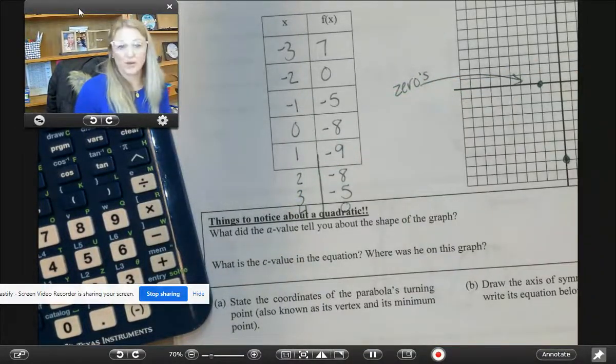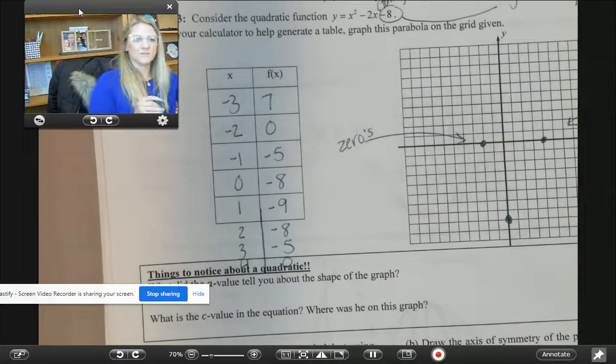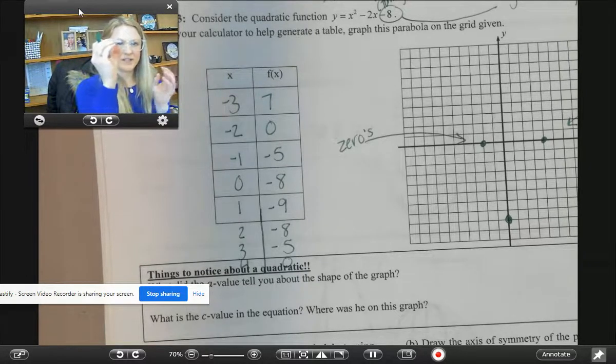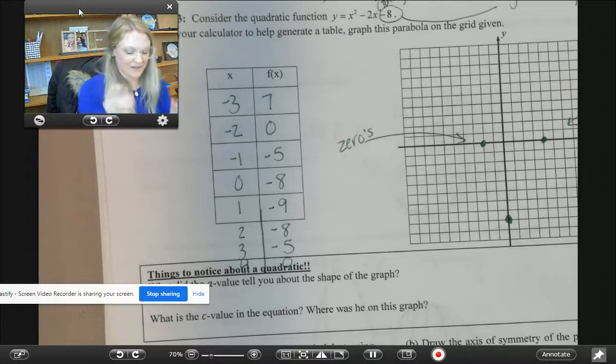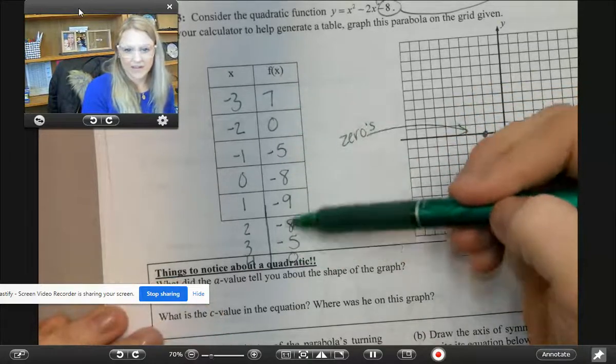Okay. The reason I want to make my table bigger, and I'll probably do this for my notes next year, is because I want you guys to see a pattern. What do parabolas do? Parabolas start, they go down, and then they come back up, and this is called symmetry. So something that's over on this side has a point exactly where it is, but over on this side. Okay? So you're going to notice symmetry in your table.